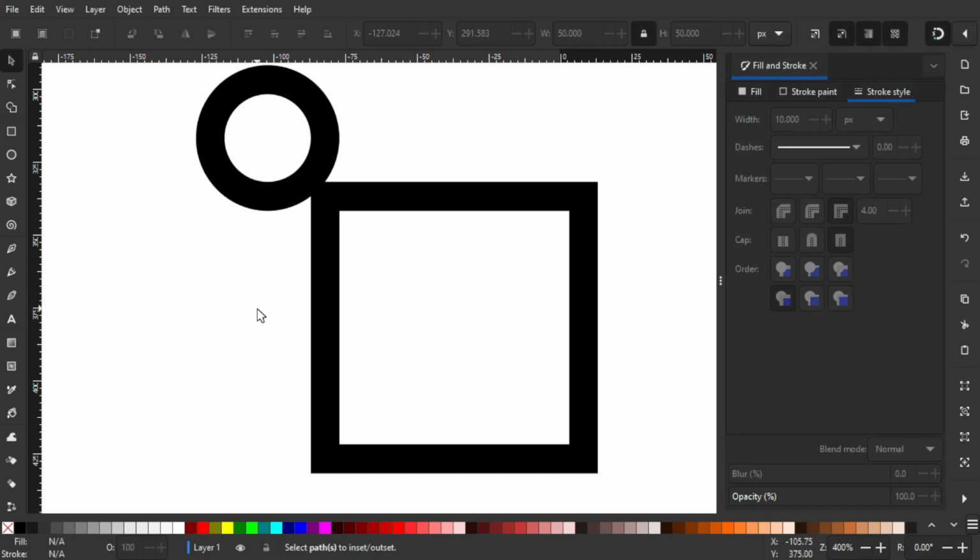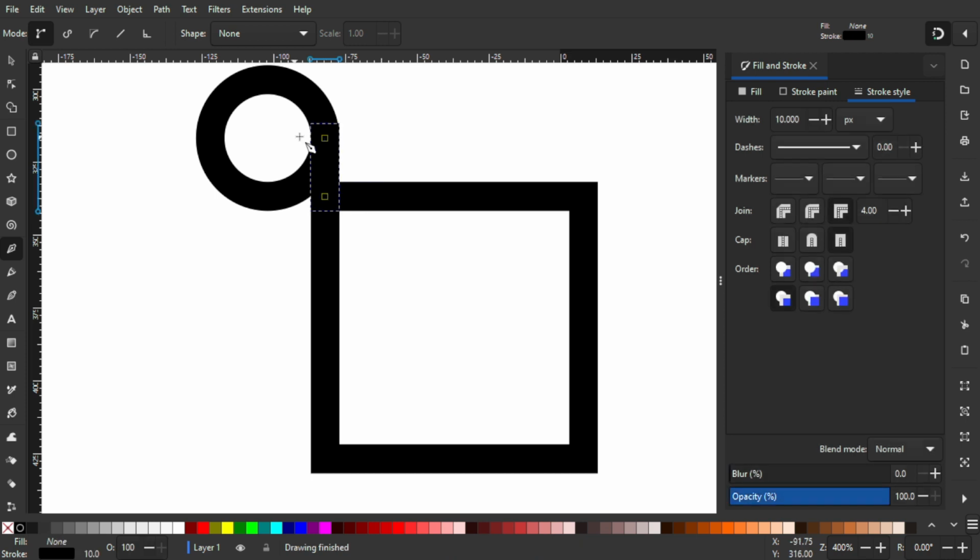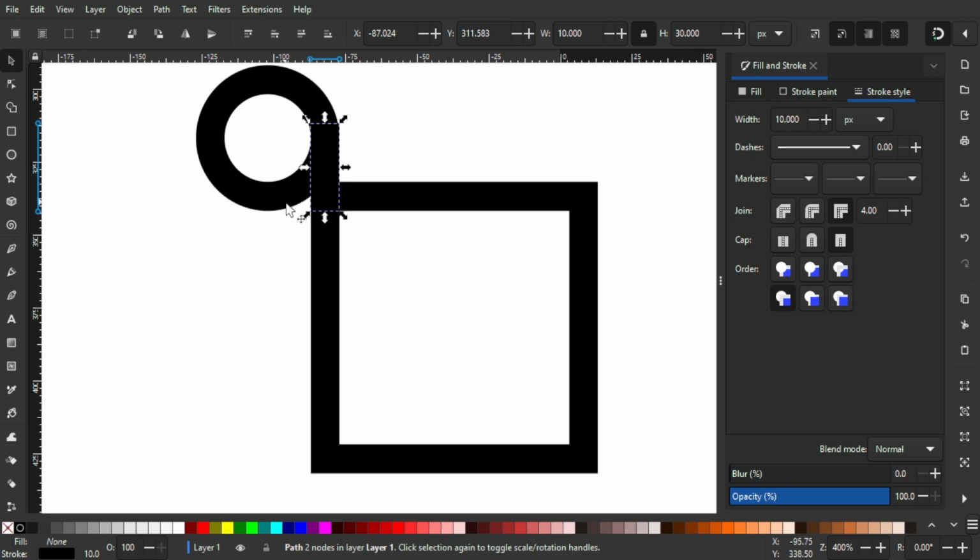So the way to do that is we need to add like a line using the pen tool or the Bezier curve tool. And I'm just gonna left click and click it over here, and I'm gonna left click on this until it snaps like this, and I'm gonna press right click to add the line and back to selection tool, and make sure the color of the stroke is black and the width is 10, just like before.